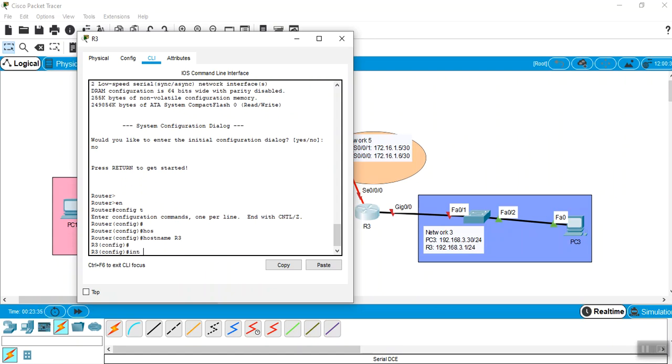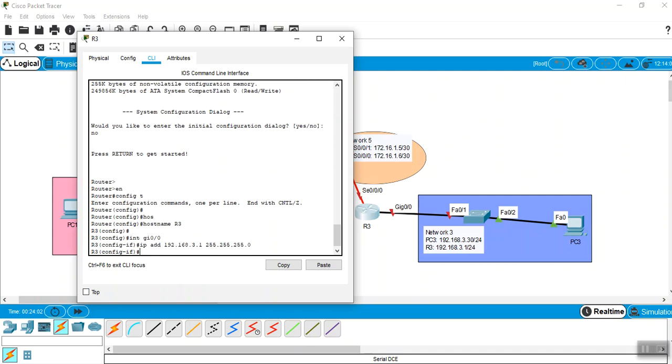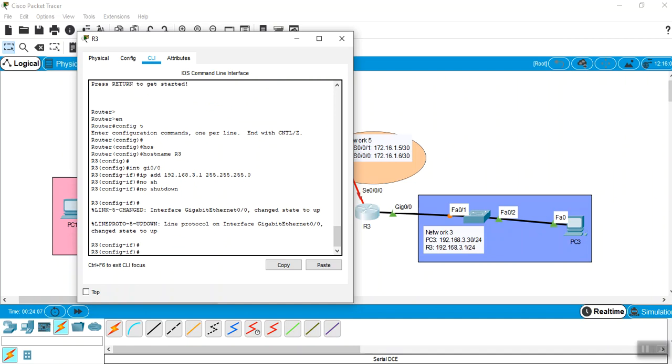Interface G0/0, IP address 192.168.3.1, subnet mask 255.255.255.0. No shutdown to enable the port.